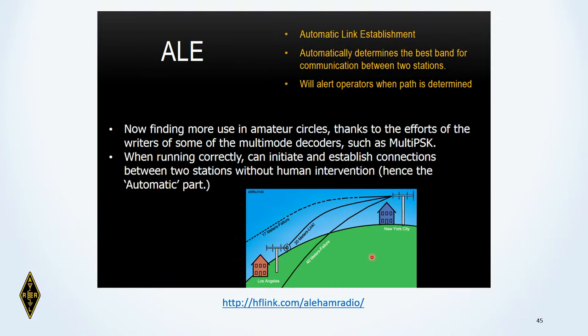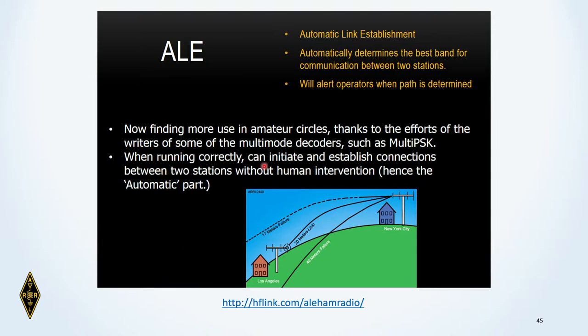So let's see how that works here. We've got a transmitter and a receiver, and they're running the ALE protocol. You can see that 17 meters is jumping over your intended target, so you have no communications. 40 meters, I know this is kind of hard to read, but I'm telling you what it is. 40 meters also misses your destination. The skip path doesn't come down where your intended target is. But 20 meters does come down where your target is. So what ALE does is it tries these different bands or frequencies till it finds one that works, and then it alerts you that, hey, I can get that rare QSL card to Idaho today on this band.